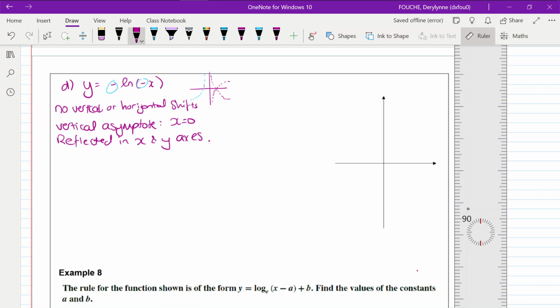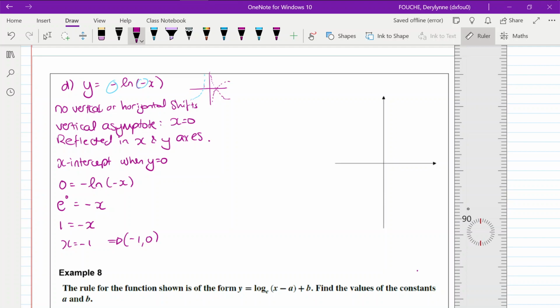So I know from that shape that I'm expecting I'm going to have an x-intercept, but I probably won't have a y-intercept. Well, I won't have a y-intercept, so I'm going to have to select another point. Okay, so my x-intercept, when y equals 0, I'm going to have 0 equals negative ln of negative x, and that means e to the 0 is equal to negative x. So 1 is equal to negative x, and x is negative 1. So I have a point at negative 1, 0.